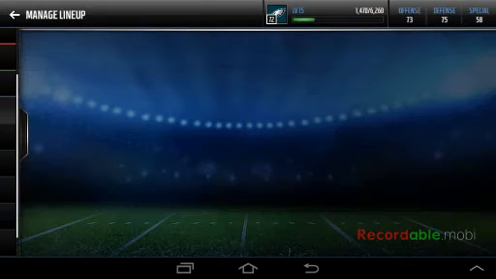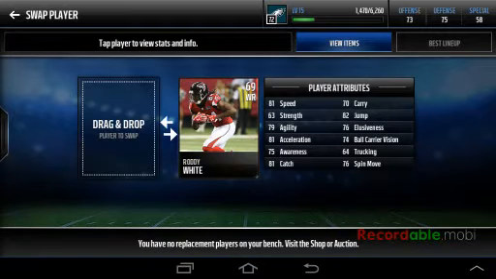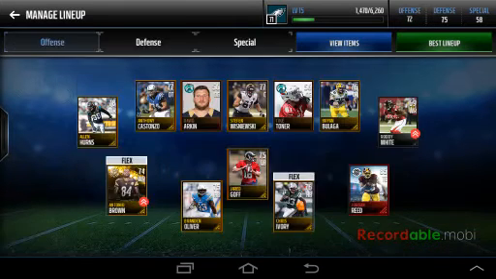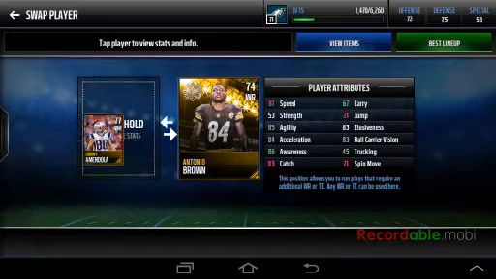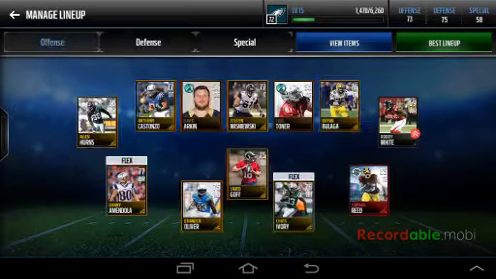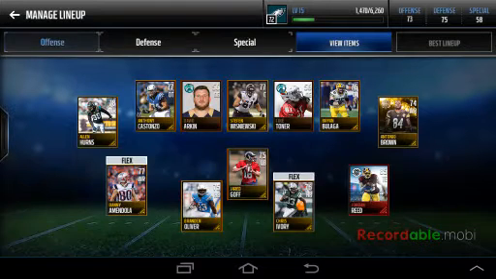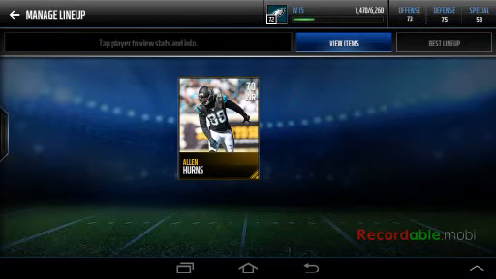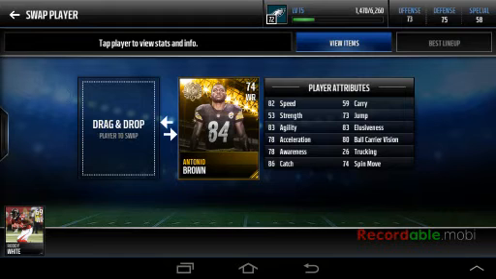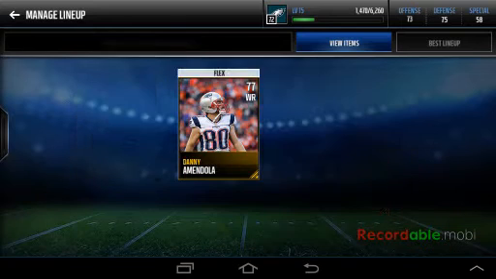Okay, this is what I want my team to look like. No, guys, we're not going to keep him there. Shoot, I'm going to put Amendola right here. Then I'm going to put Antonio Brown right there. This is how I wanted my offense to look in a way. Let me see the catching. Whoever has the best catch is going to be the two receivers. So he has 85 catch. Shoot, 86 catch. 83 catch. So, yeah, he's going to be there.